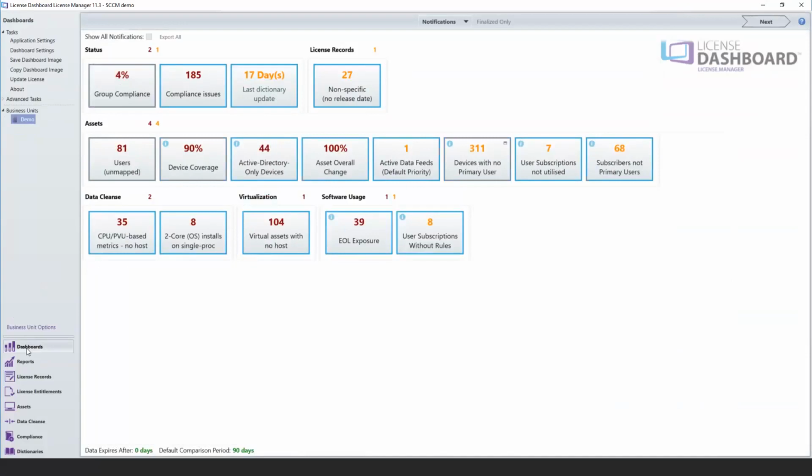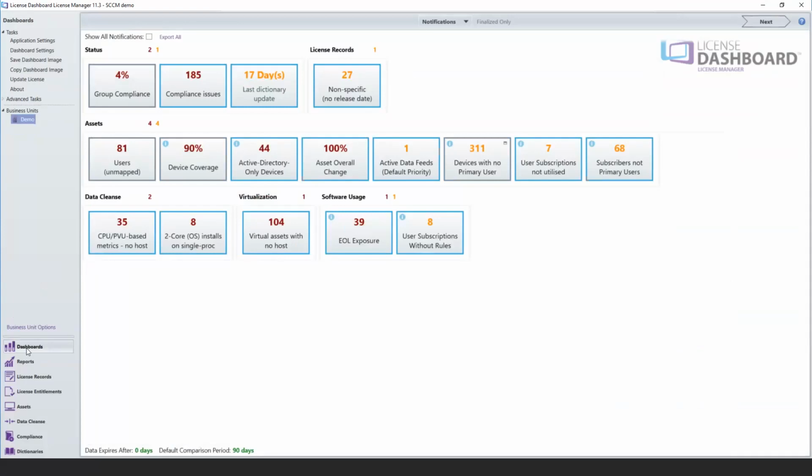And so what we like to do is take that data from SCCM and use it along with other data sources, import those into License Manager to give us the opportunity to deliver as quickly as possible any potential risks to compliance and to identify things like organizational efficiencies that we can drive from there. Now, I'm hoping on your screens you can all see License Manager. This is our lead product from License Dashboard, and it's our specialist SAM tool.